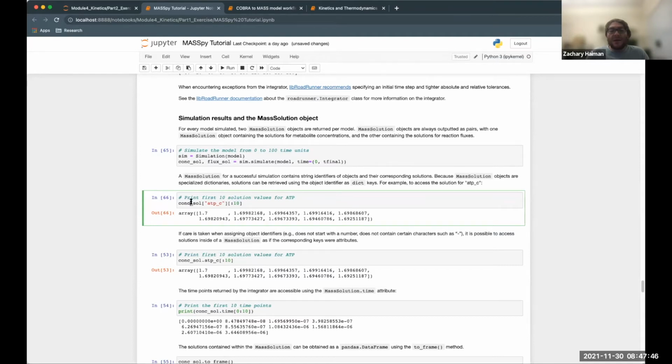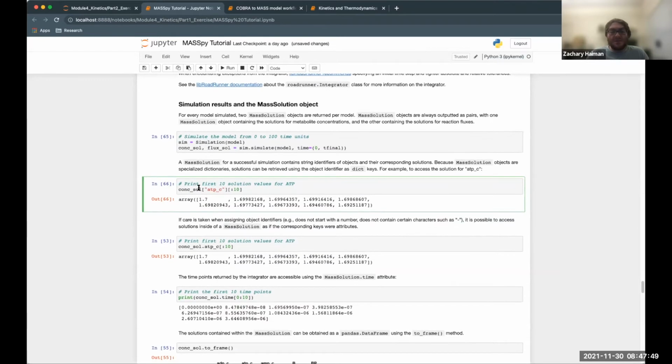We also have this unique ability with the solution objects to treat the solution keys as attribute accessors. So instead of using the dictionary method of accessing, you could just do solution.metabolite, or if it's the flux solution, solution.reaction.